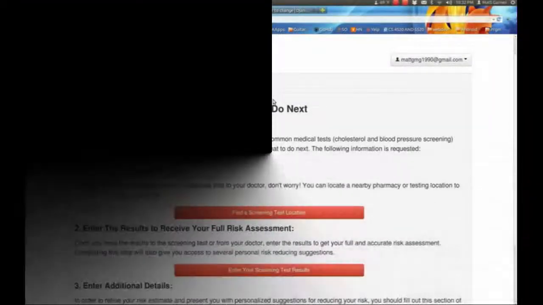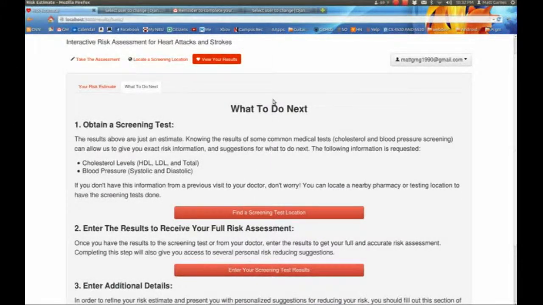So now the user has reached the point where they've filled out the basic survey, but what we really need to do right now is convince them to get a screening test done and get their biomarkers recorded. One of the most exciting parts about my application is the way that it handles that motivation. It does that by sending emails to any registered user that completes the basic assessment but hasn't yet completed the screening information portion of the assessment.